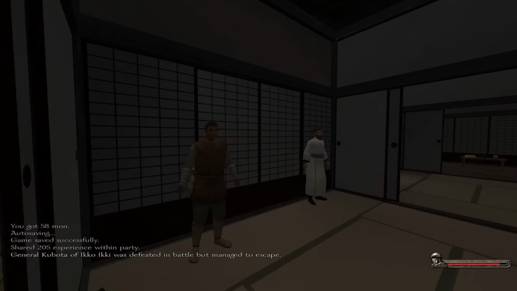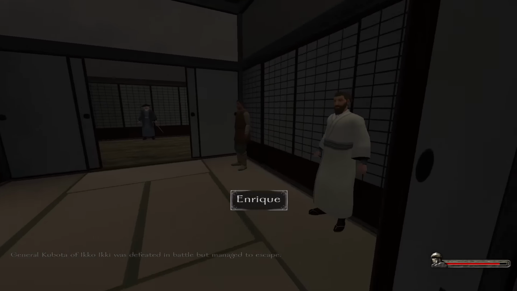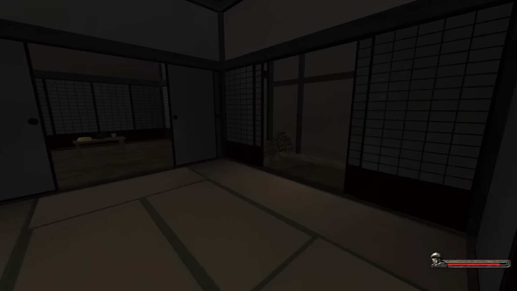Hired guard, no good to me. Enrique, don't want him. Slaver. Do I even have any slaves? Oh, I've got no one to ransom.